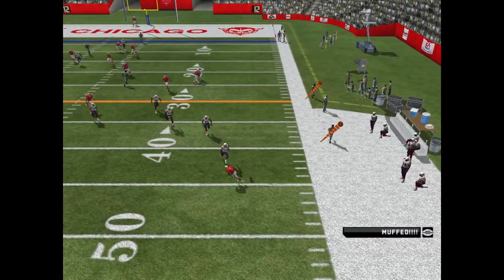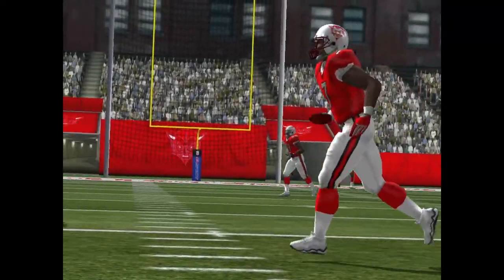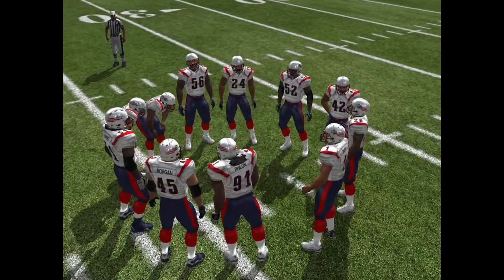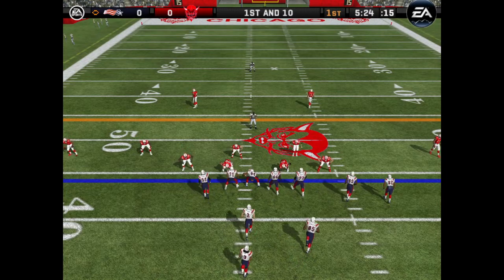That one slips right through his hands. The visiting team pick up the fumble. They give it right back to them after the fumble on the punt return. I'll tell you, when you're returning a punt, your number one priority is to hold on to the ball. I mean, your defense just made a good stand. And the offense is set to come in and make something happen if you do something like that.